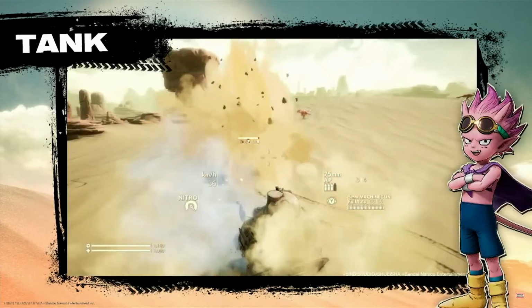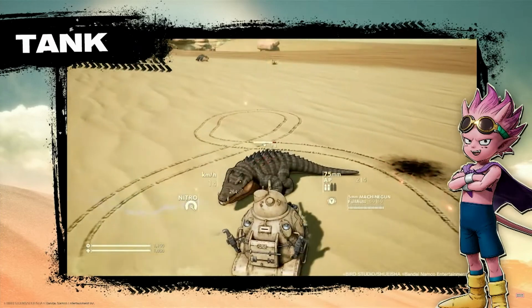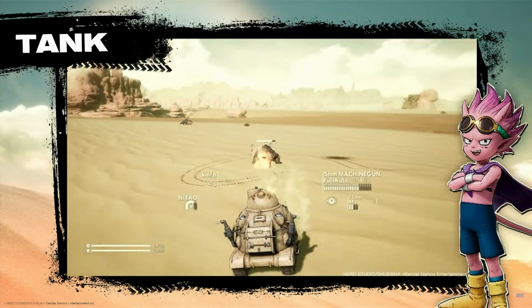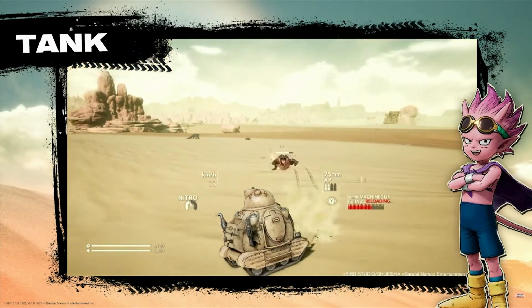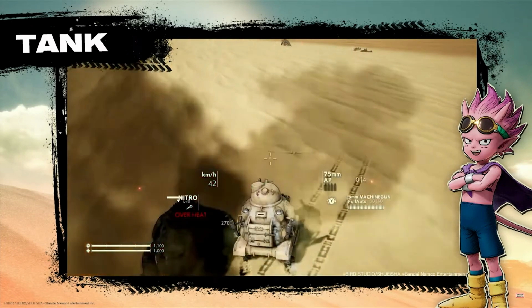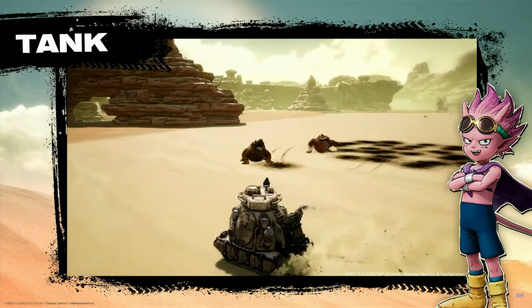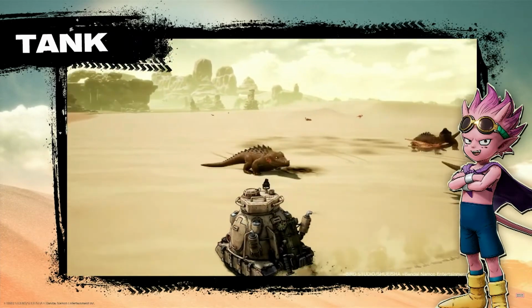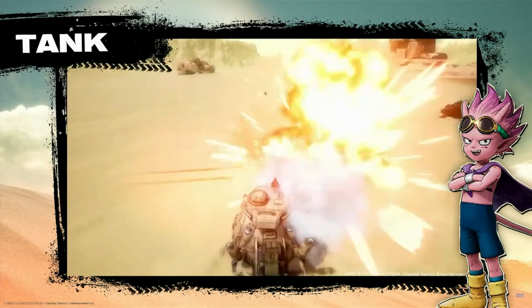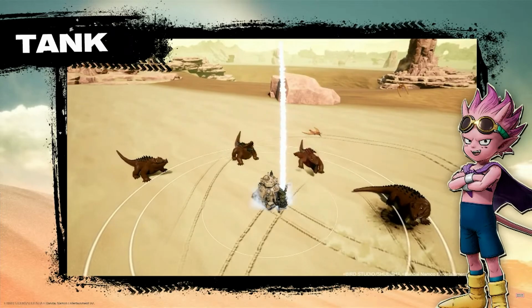So first is the tank, which also appears in the manga. With high firepower and a tank cannon that can fire 360 degrees, it is a very battle-oriented vehicle.